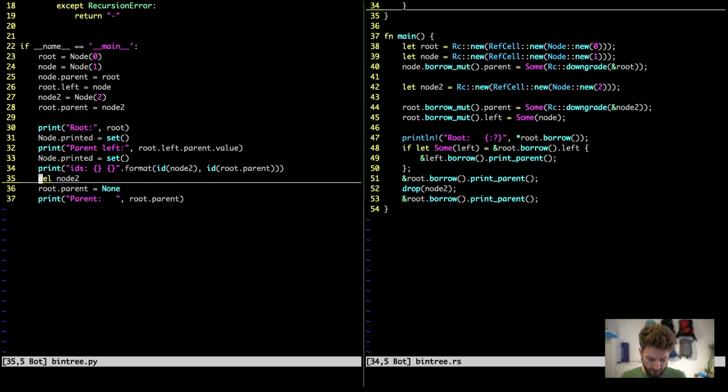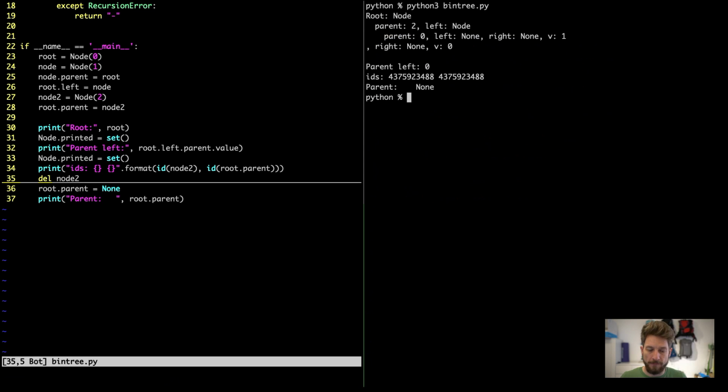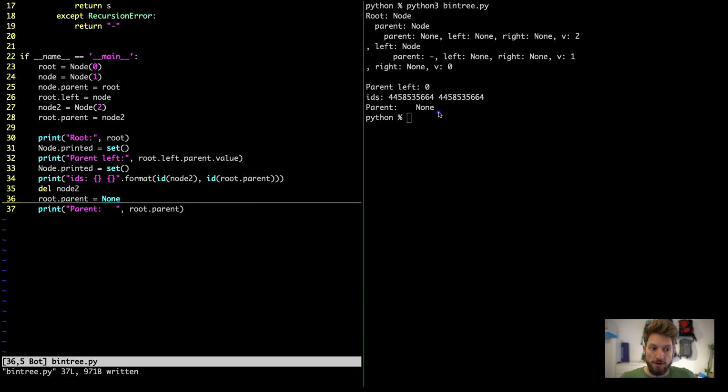Let's jump this into the middle and go back to our Python output. All right, so on the left, we still have our old code that I reran with another representing output. We can see that after we delete the node, and of course we assign none to parent, well, the parent is none. That makes a lot of sense.